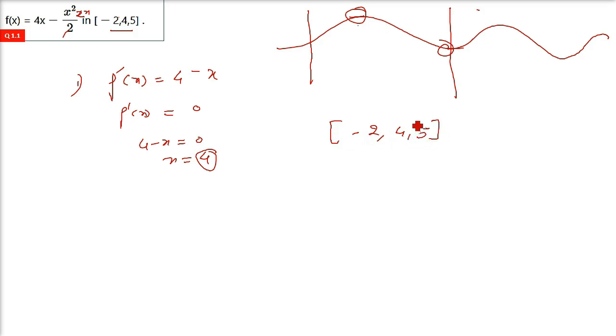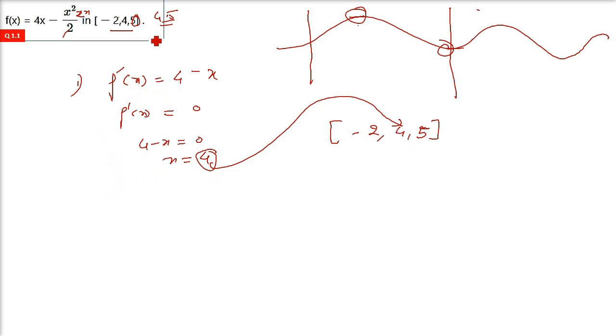-2, 4, and then we have 5 or 4.5. If you know how to solve -2 and 4, you can solve 5 and 4.5 as well. We are going in the right direction because x equals 4 is a critical point, and it also lies among the points given in the question. So -2, 4 and 4.5 are these three points. We have just found one of them, which confirms that we are on the right track.